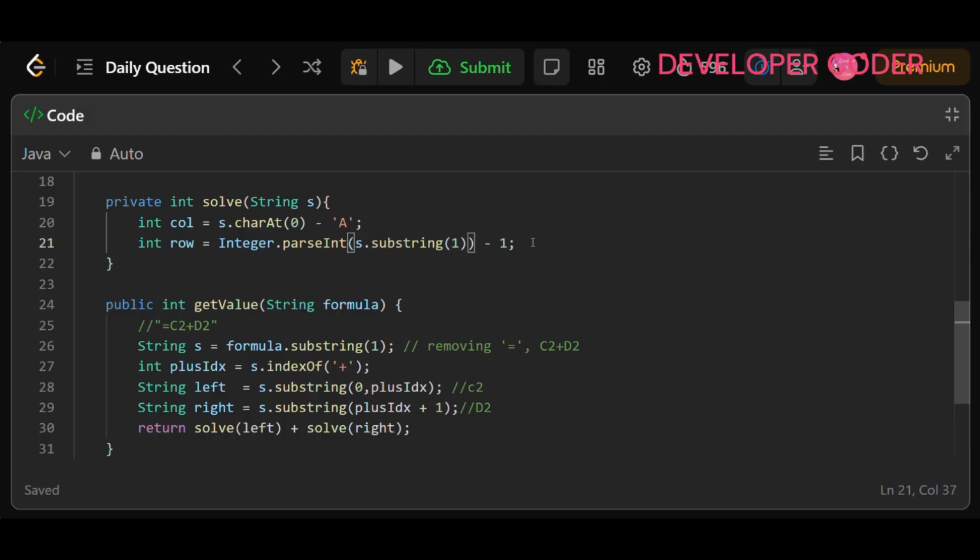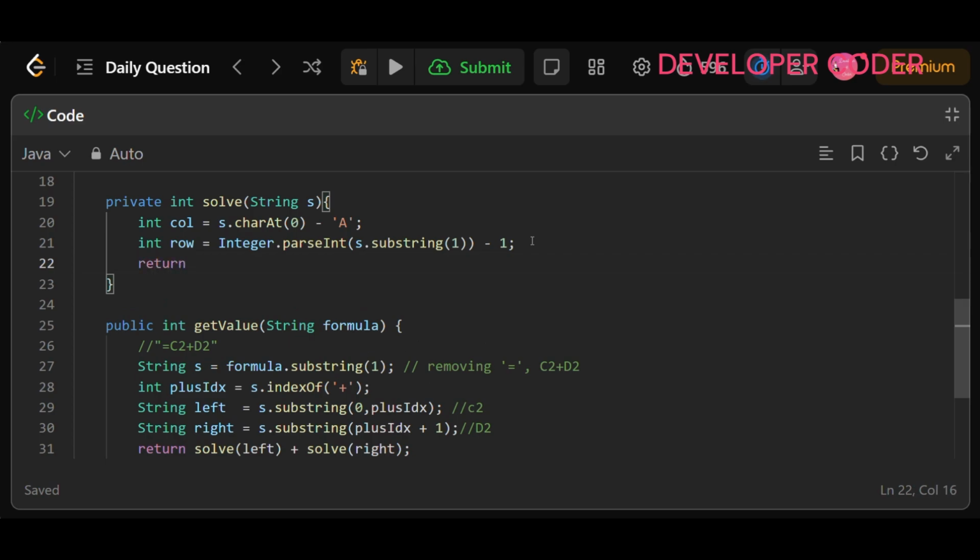And here we will return some value. So value, that simply means sheet, and here we have to pass row and column. Like if you take this example c2, c is nothing but c minus a, so c minus a is nothing but 0 1 2, so col is 2, and here row is 2, that simply means you have to take 1, right? 0 based indexing. So sheet 1 2 you are going to get some value here, and then you have to do plus.